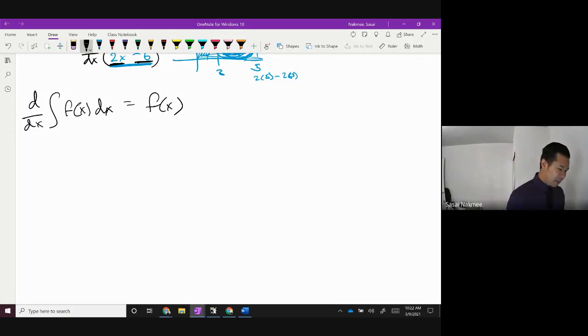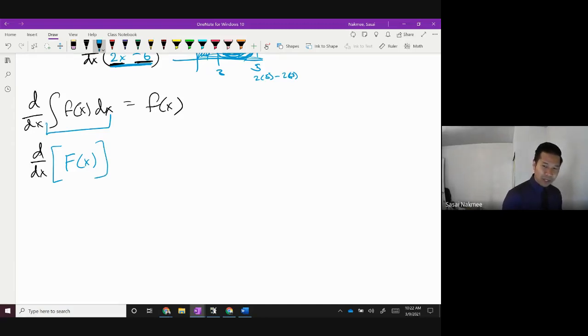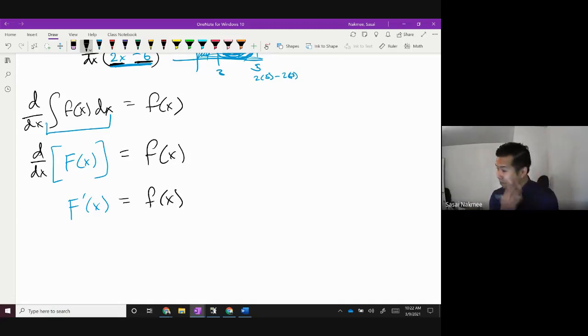What does that mean in our case here? This integral of f of x dx, we have a special name for it. We even have a special symbol for it. The integral of f of x dx is going to be equal to capital F of x. If I take the derivative of capital F of x, I end up with capital F prime of x. But of course, this is all still equal to f of x.